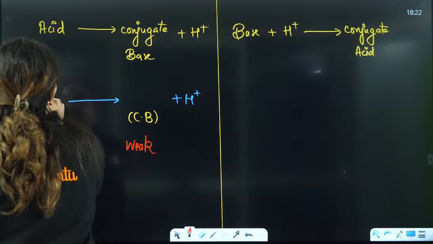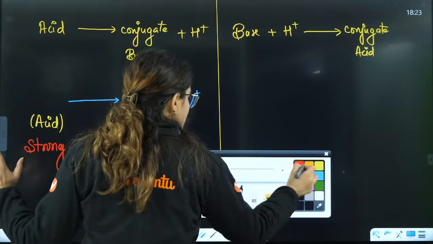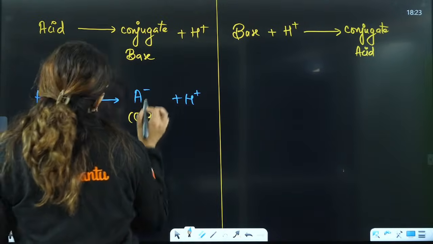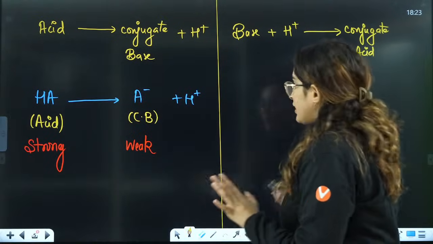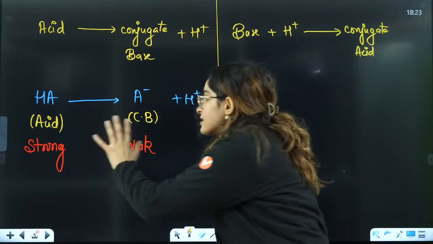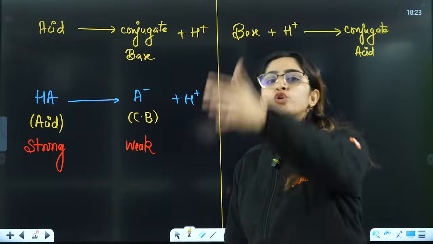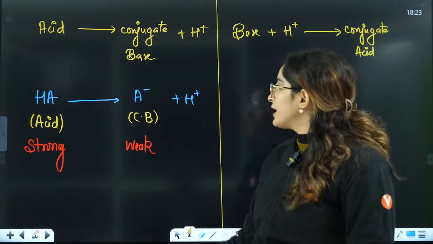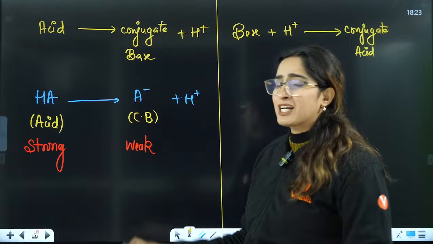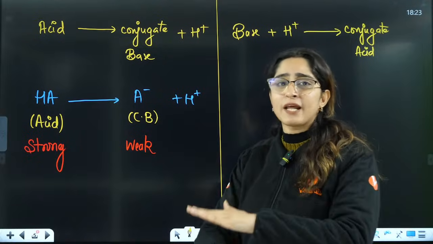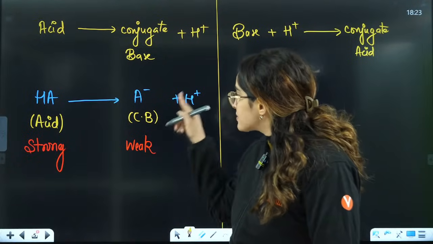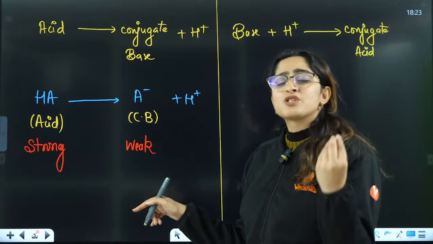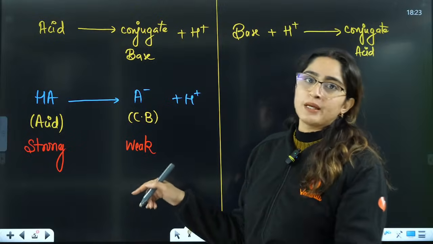Let's say I'm writing HA, because we are talking about strong and weak both. Then I'll also tell you the examples of strong and weak. Right now, just focus. If this is strong, it wants to donate H positive. When it has finally donated H positive and is converted to A negative, it would never want to accept H positive again. That means this base does not want to accept H positive. The base which is not willing to accept is a weak base, right?